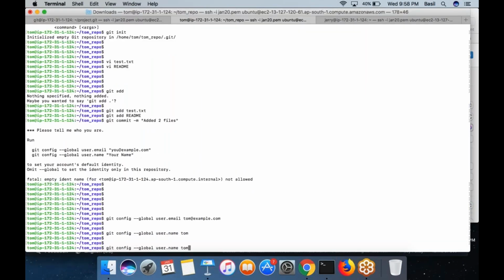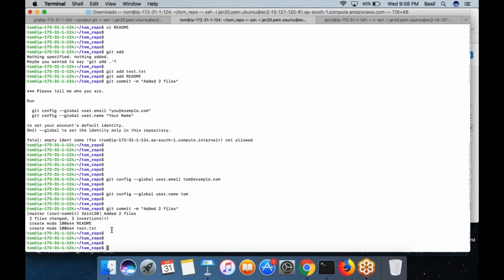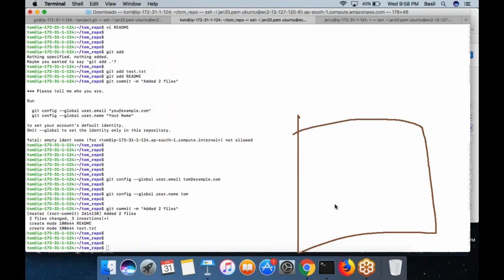Okay, so now he can do the commit operation. Now he runs the same command. It is committed. Perfect. So the commit is done on Tom's laptop. Now you have the working copy, which is nothing but this particular folder, Tom repo, inside which I created two files, test.txt and readme. These files have already been added by doing an add operation, so they are available in the staging area.